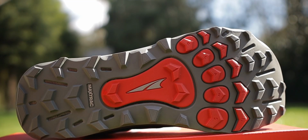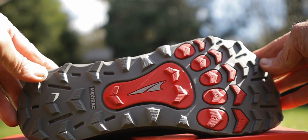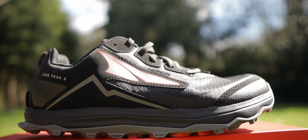In the outsole, we have the MaxTrack outsole, which is very similar to the Lone Peak 4 and 4.5. Actually also the colour, black. This is the black and the slate grey, with a little dash of red, and I'm liking it. I'm liking that quite simple look.